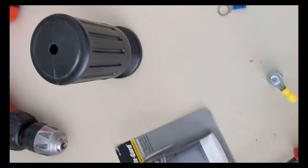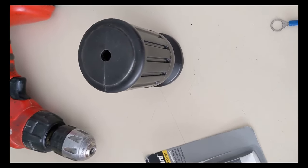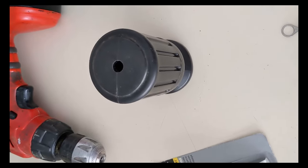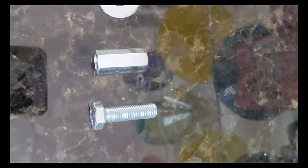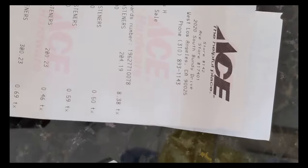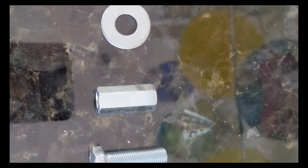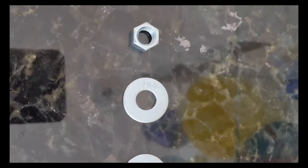I'll put the bolt in from below with one of the fender washers, then on top a fender washer, then the wire with the ring terminal, then another fender washer, then the nut, and then the 3/8-24 extension that will hold the antenna. I don't suppose anybody's noticed there's been some inflation — that is about $10 worth of parts at ACE hardware. That's a 3/8-24 bolt about one and a quarter inches long, an extender or coupler 3/8-24 interior, a few washers, and a 3/8-24 nut — that's fine thread. You can find them in the fine thread department.